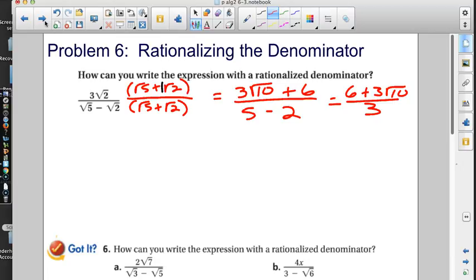Exactly. Is everything on the top up there divisible by 3? No, Cedar Home, not the square root of 10. No, silly. I mean the integers. Because we can divide integers by integers. Radicals, we have to divide by radicals. We don't have a radical in the denominator. We want to divide by 3. Is the 6 divisible by 3? And is the 3 divisible by 3? Yep, we can do that. So 2 plus the square root of 10. Beautiful answer. Much simpler than it was.